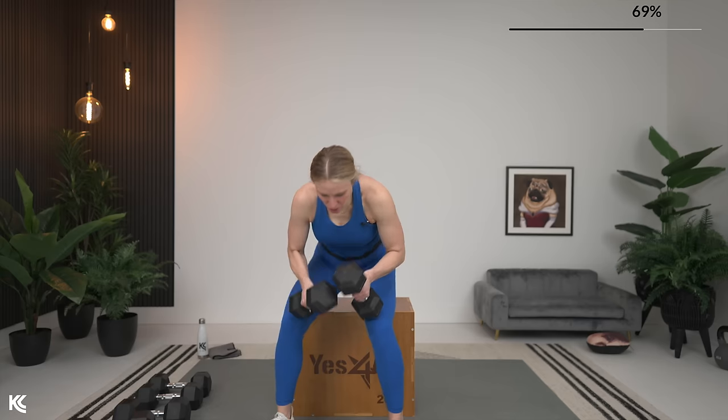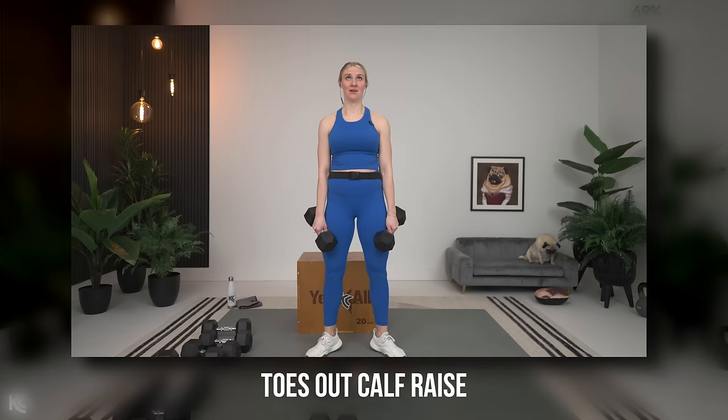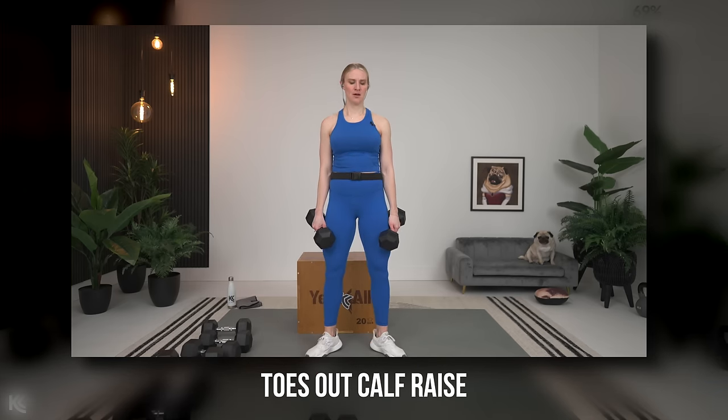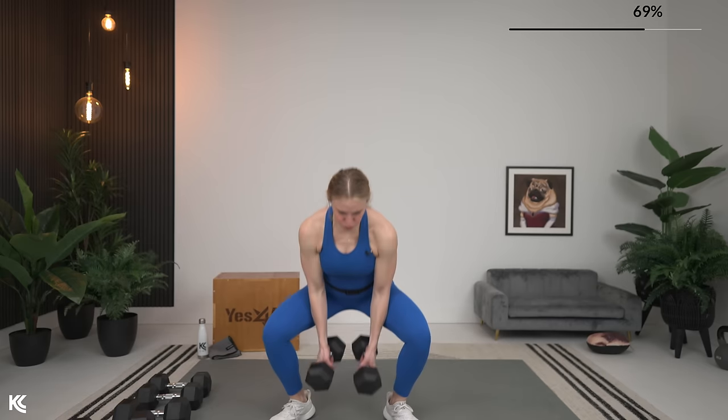Going into standing toes out calf raise now. Box is out of the way. We will use the box again for that final round, that challenge round. But for now, toes out. 3 seconds, two, and one.